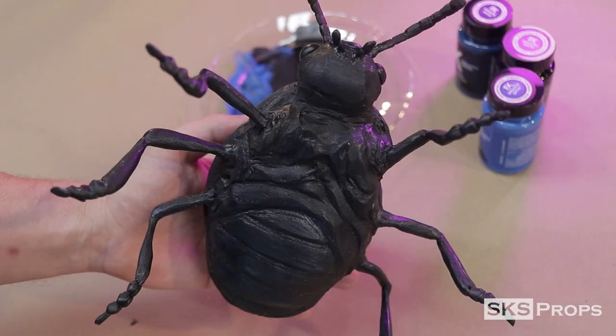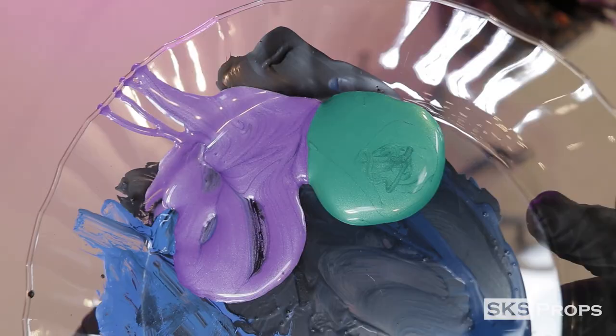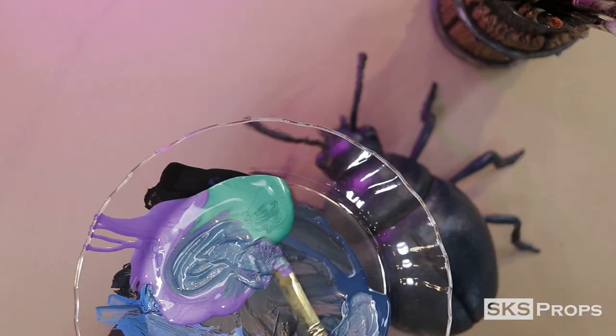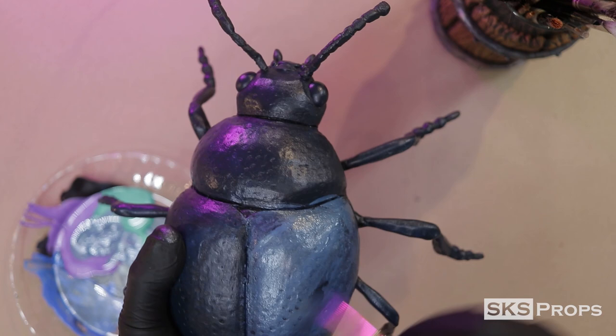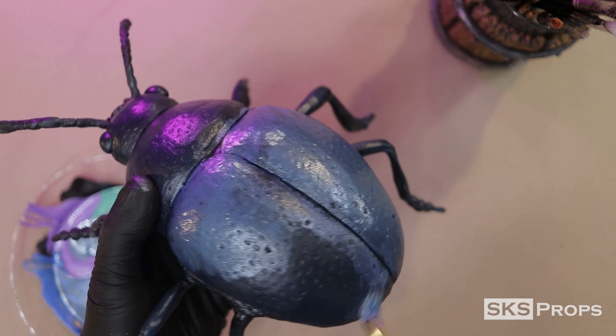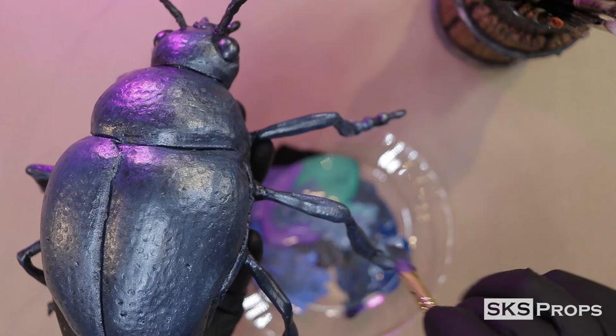After the initial coat was allowed to dry, you can see that the foam clay underneath is still somewhat soft — it'll take about a full month to fully harden. I want the armor of this beetle to look as though it has a color shift, so the next two colors we're going with are Eris and Emerald, from the armor metallic line of the FX paints. I mix those two colors together along with the navy I was previously using, and paint that directly onto the shell. You can tell almost immediately that the paint does take on a reflective property. By using just a little bit of the purple on the brush by itself, this is where I start the color shift at the back of the shell — a little bit is put at the end and then feathered up, leaving less and less pigment with every stroke.